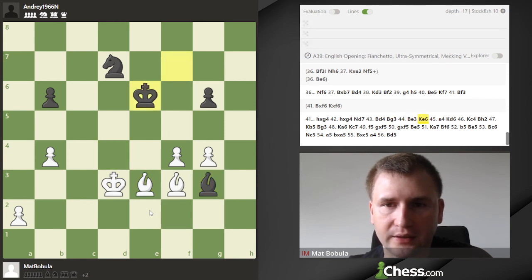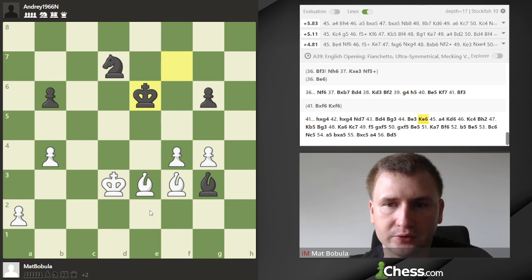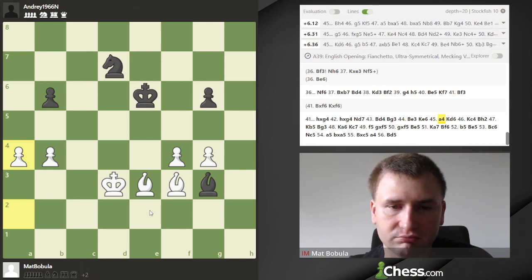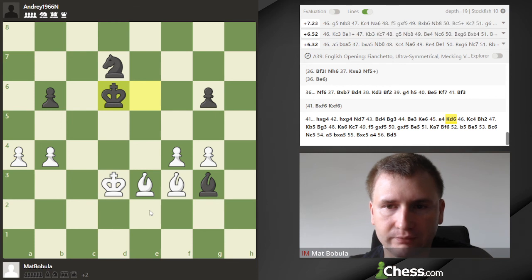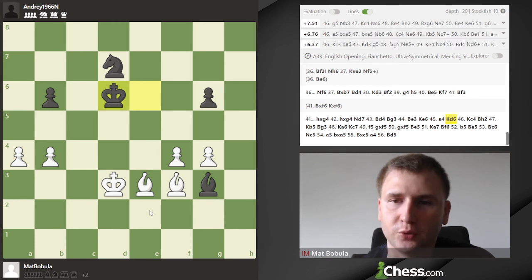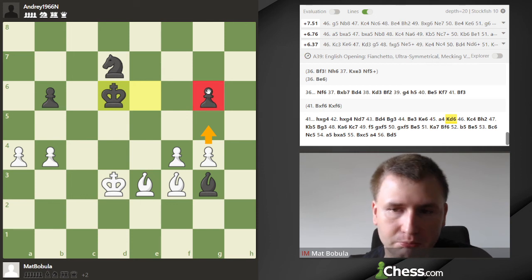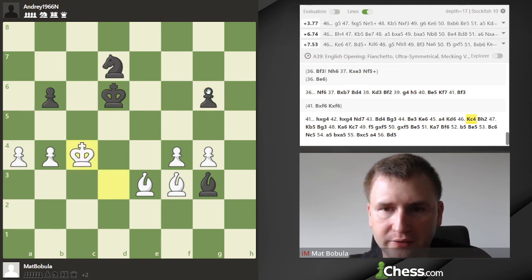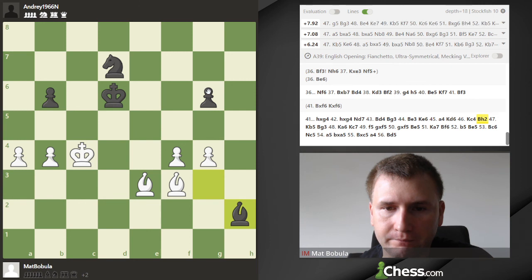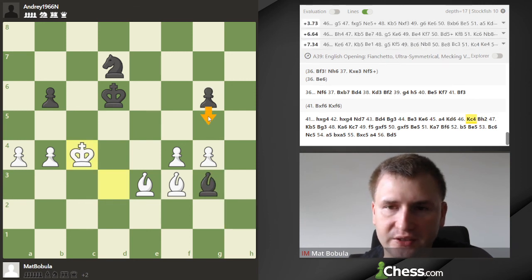And now I think my plan of moving pawns. Okay, you can see the engine says that after a4 it's over 6, so that means that it's a very good idea. King c4. Okay, the engine wants to play g5, so the engine probably wants to start attacking that weak pawn. I decided to move my king here. Okay, the engine says that g5 is a good move. Is it? Ah, okay, g5.